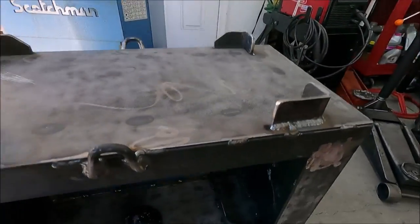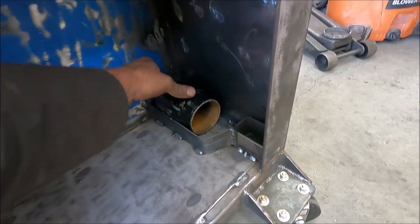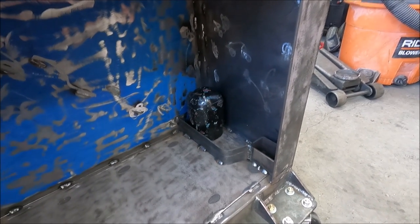Yeah, I just made this area here. That's just so you can sit one of these caps and it doesn't roll around. Or you can put two of them down there like that. Yeah, I don't have the hinges for the door yet.